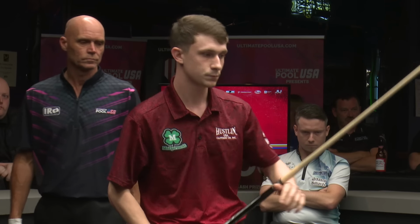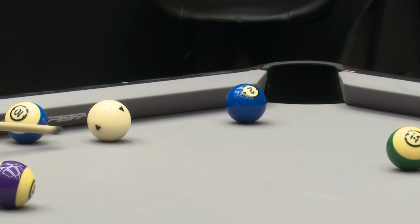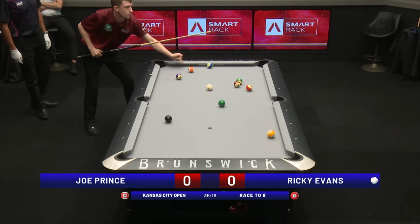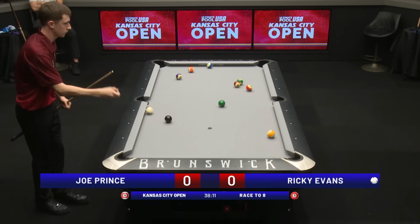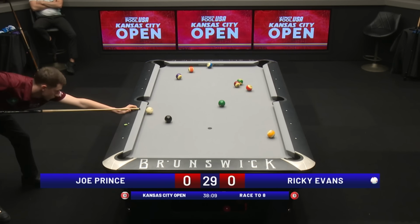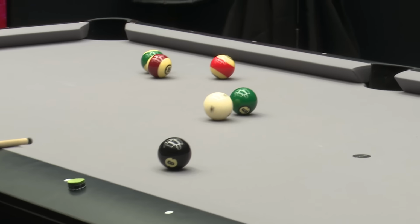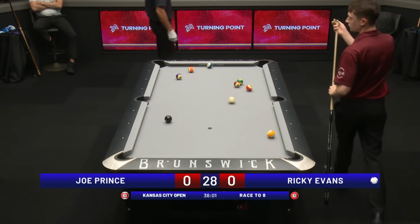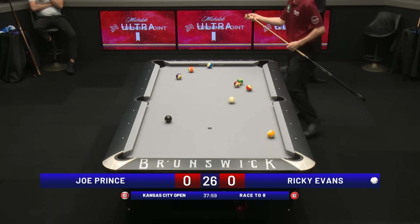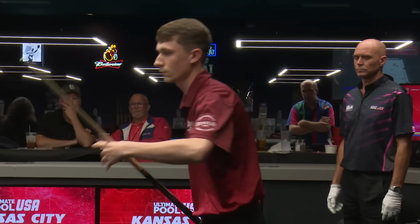I might add that Joe Prince, that was a double hill semifinal. Indeed it was. Came right down to the wire, and Joe Prince came with a fantastic 8-ball straight up the right side rail. He even gave the sign of the cross before executing. What a way to finish it. A little showmanship for the crowd. But right now, Ricky Evans saying, "Hold on, Joe Prince, I have arrived."